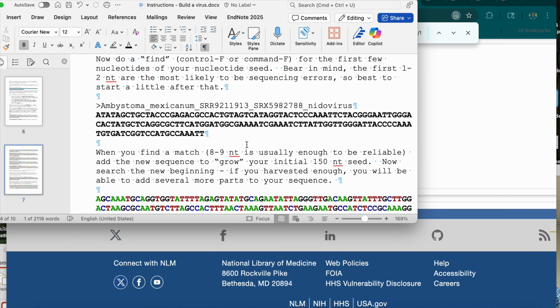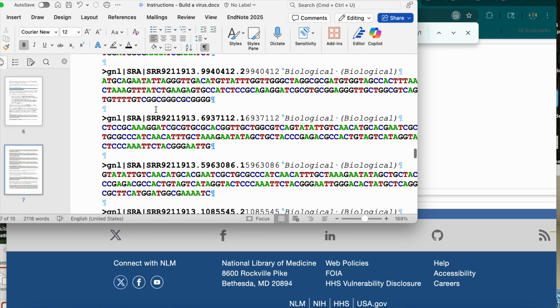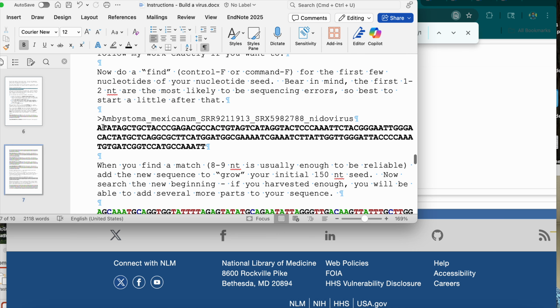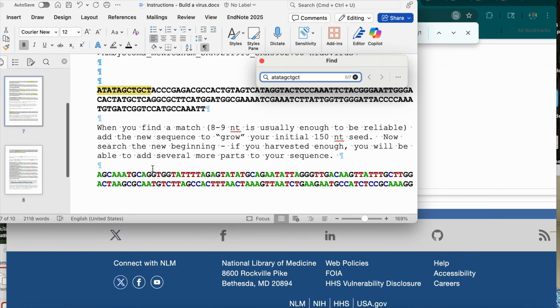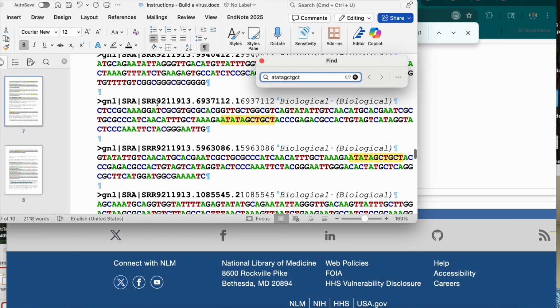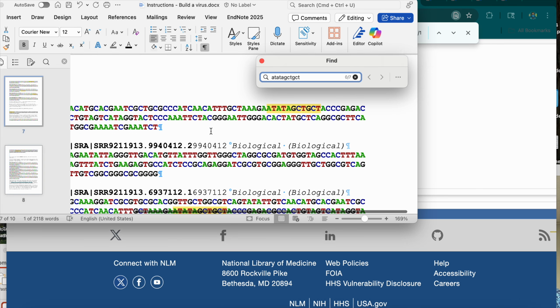Once you have them stacked up like that, we're going to take our seed, and I usually stack these in front of the seed, sort of between. I would make a little space here. I would paste all these right in there because that's a good spot. We're going to look for ATATA, GCT, because that's the first couple of sequences right there. And then we're going to see, does that also occur? Oh, look at that. It does occur.